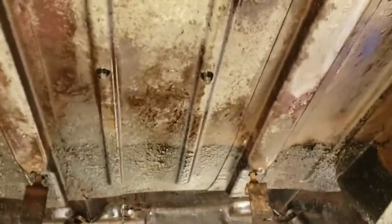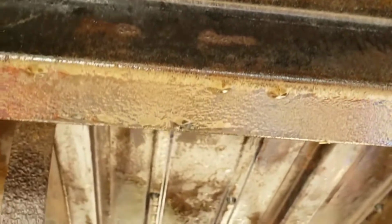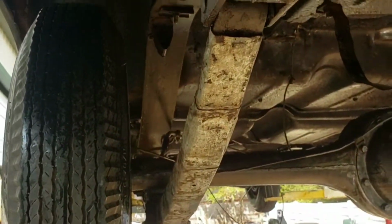It's already converting in there where it was no more orange. All the orange and red is history already. Stuff's cool. Anywhere there was exposed metal has already changed colors from the earlier video where you saw the reds and the oranges of the flash rusting. So frame rails clean now, starting to be cleaned.